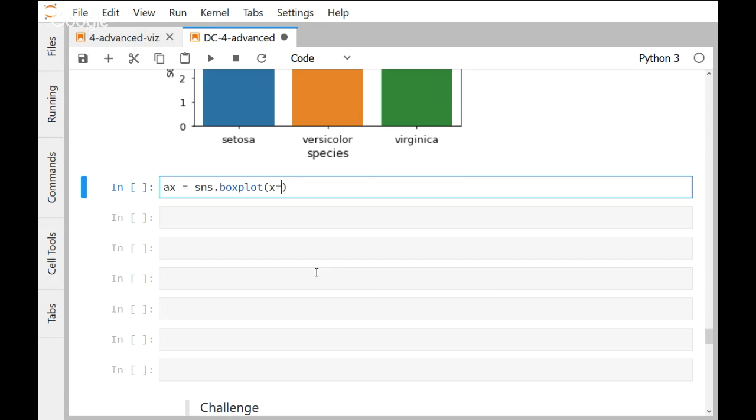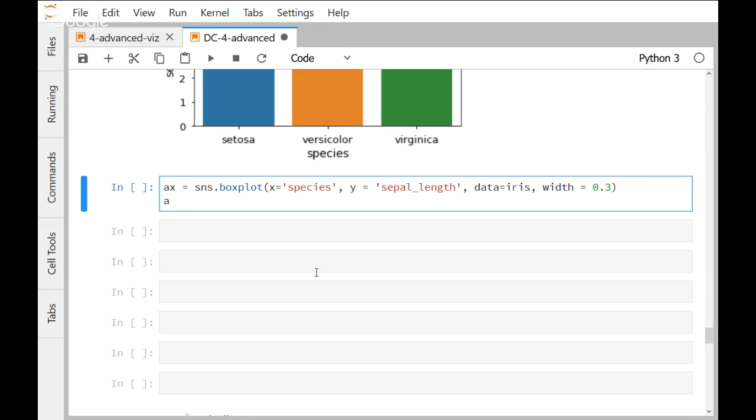X is species, Y is your sepal length. Data is iris. And I want my width to be 0.3. I don't like the default.